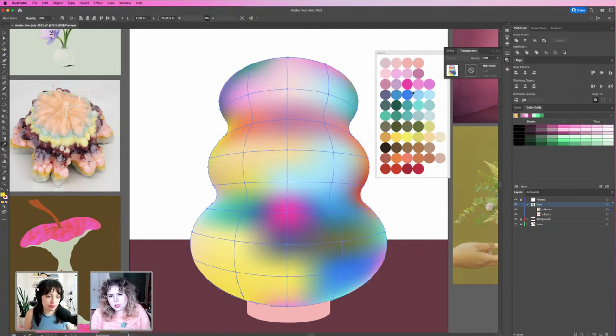Yeah, so it's just a really great tool because otherwise you go into something like this and you're like, right, I have to pick 30 colors now, all these little points to fill with content, and it's so much easier if you've got a good starting point. So we're almost done with kind of V1 of the coloring on this. I like how it's kind of turned into a rainbow.